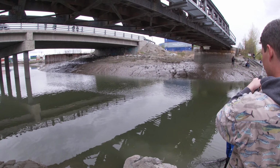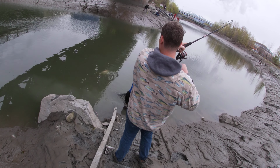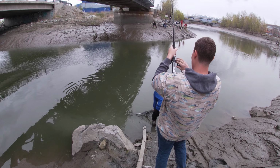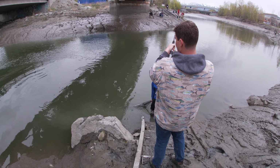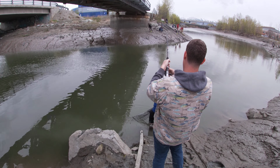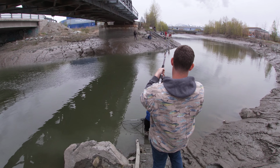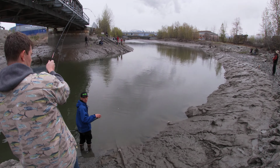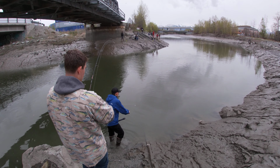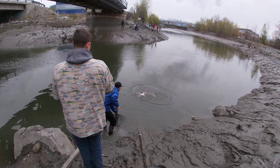I'll give you some space. Real pull. Yeah, man, that thing looks like a hog. That drag, I feel like it's just not working for you, man. A little more. All right. Walk a little closer. Pull up, and then when you're going down, reel. When you're pulling up, don't reel. Reel down. Reel.